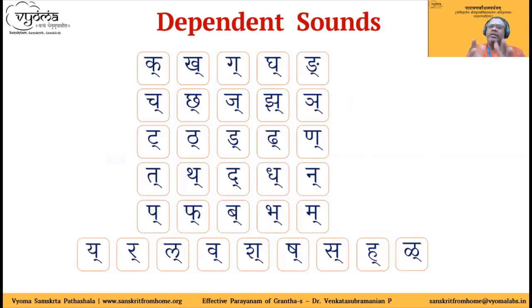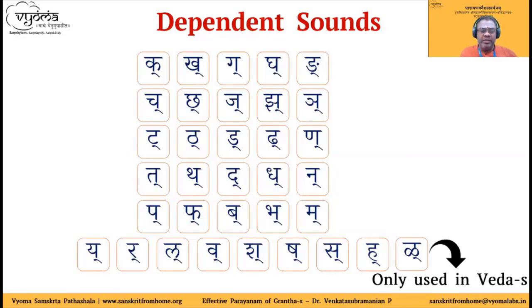So what did we learn from this concept? There are some independent sounds. There are some dependent sounds. Dependent sounds take the help of independent sounds and we pronounce them, and maybe it will become a word. Now with this background, we will understand the second classification. The first classification of the Varnamala was: Varna is nothing but a sound. So there are independent sounds, there are dependent sounds.